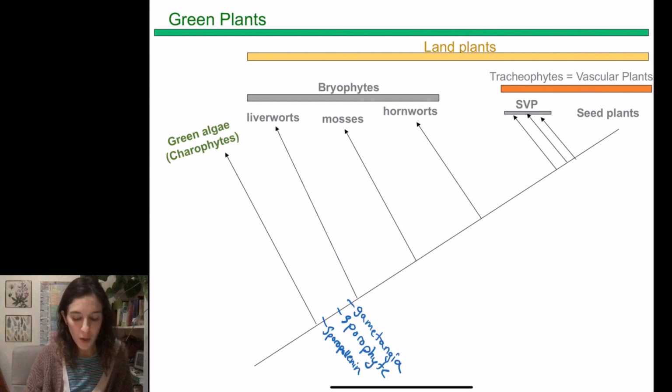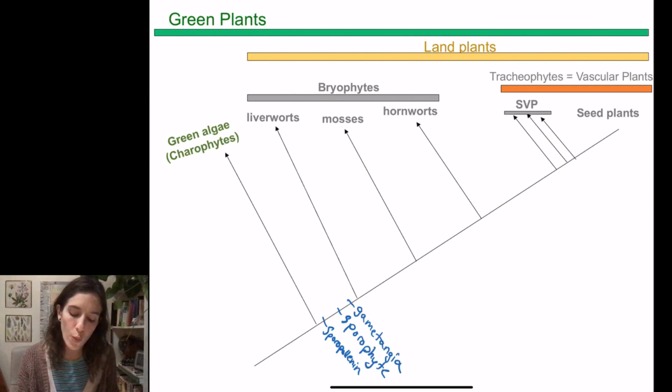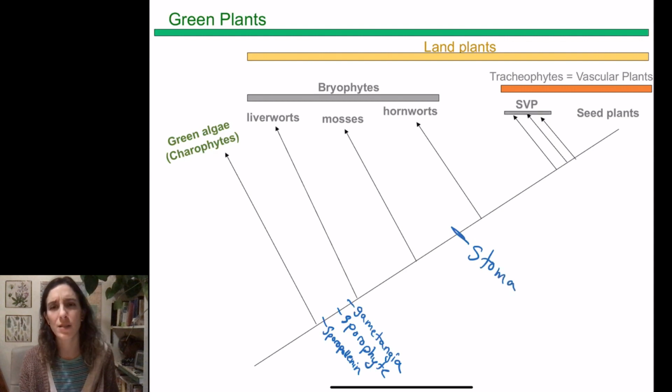Something else I want to add is evidence for the close relationship of hornworts being the sister group of the Tracheophytes. Notice that hornworts are closest to the vascular plants. One bit of evidence for that is what we talked about earlier, the fact that hornworts have stomata. By the way, I forgot to say this: those stomata on the hornworts are only present on the sporophyte, interestingly. They're only present on that stalk-like structure.